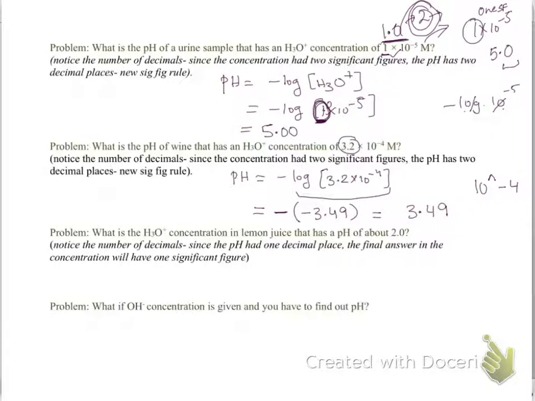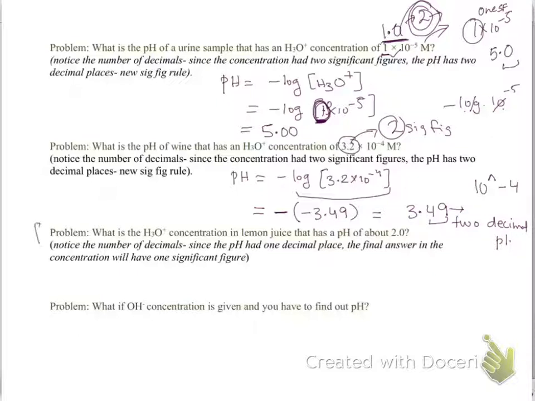How many decimal places do I put? 2 decimal places. Why did I put 2 decimal places? Because how many significant figures do I have here? 2. So again, you will see how important this is going to be for the lab you're going to do today, as well as for your final exam. So 2 significant figures means that when I'm writing my pH value, I need to have 2 decimal places.